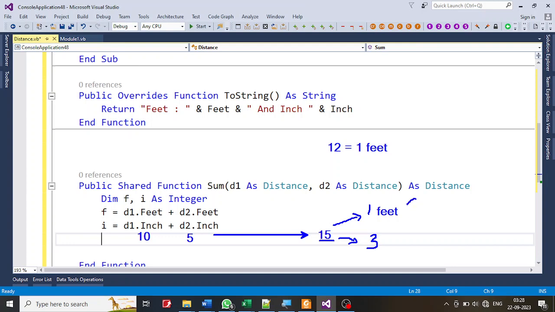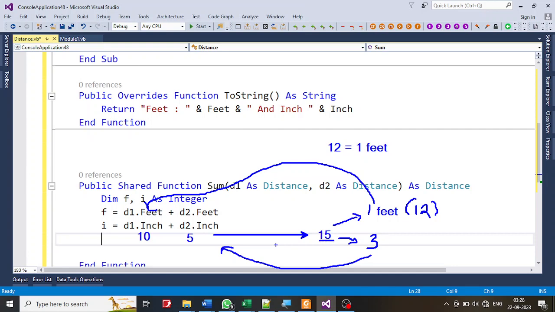So 1 feet is 12 and remaining is 3. So the inches to be retained here is 3, and this 1 feet has to be transferred to the feet. So if it is beyond 12, you have to remove the feet out of it.